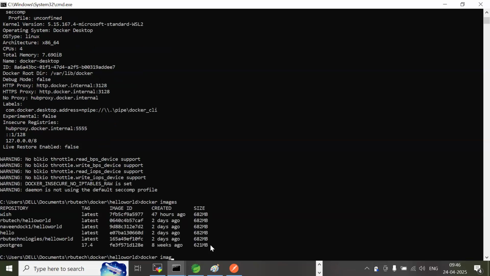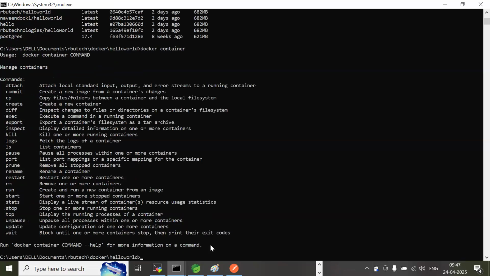Docker containers. We should be able to see docker ps, the list of Docker containers running.